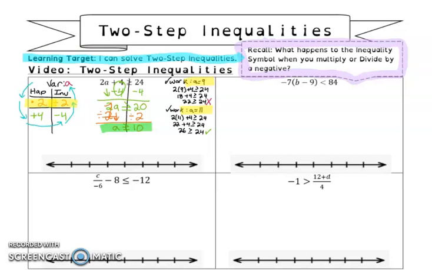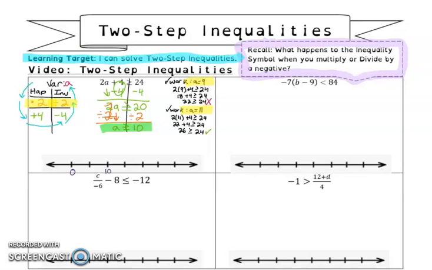So we know that it is true if A is greater than or equal to 10. So on our graph, we are going to say somewhere on here, we're going to put a 0. I like to just put it at the end. We're going to put 0, and that's just because we need to say where our 0 is. And then somewhere else, we're going to put a 10. I think right here looks like a good spot for 10.